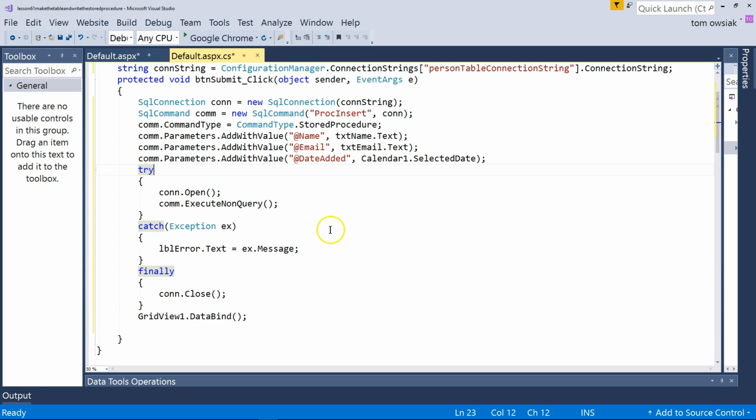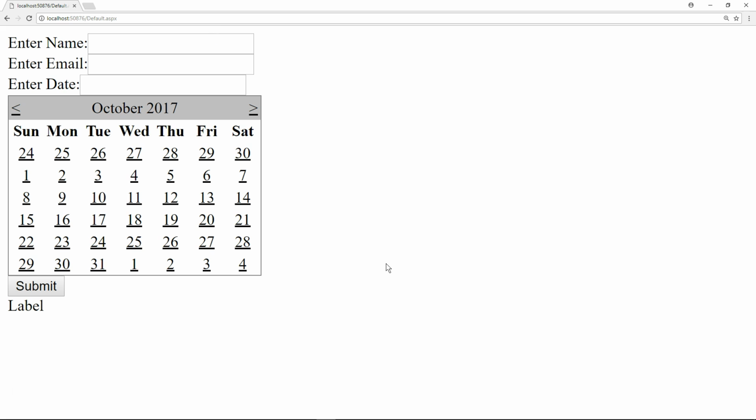All right, I'm going to give this a go. So hit Google Chrome for now, and we have this here. Let's enter some values first. I'm going to enter a name like, say, Tom. Enter email, so tom@gmail.com, and then enter some date. Now, I can enter the date by hand, but if I click on a calendar, I should also be able to insert that date into the enter date box. I want to do that also, just to show you that it's possible.